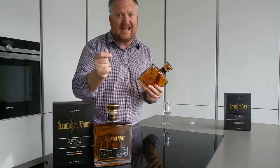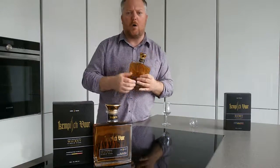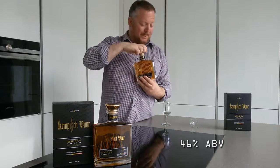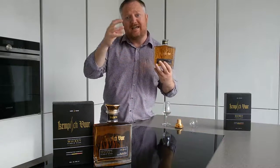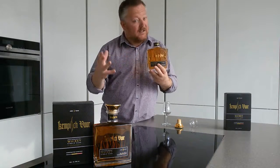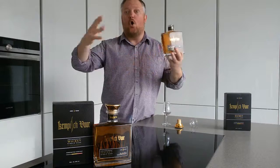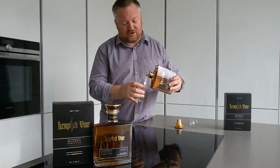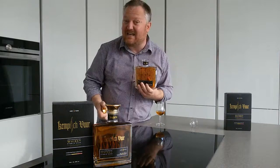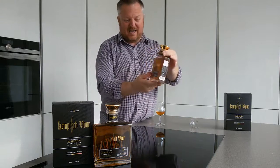It was bottled on the 21st of March 2016, so this is really brand new and I haven't opened it yet. The first batch of 300 bottles is already sold out — amazing! I've got bottle number 98 and 99. Oh, how I would have liked bottle number 100! Bottled at 46% ABV. Kempisvur translates into 'Kempen fire' because the Kempen region takes its name from the Latin word 'Campina,' meaning open field. Even in Roman times the area was called Toxandria. But enough history — let's get to work on this new single malt.